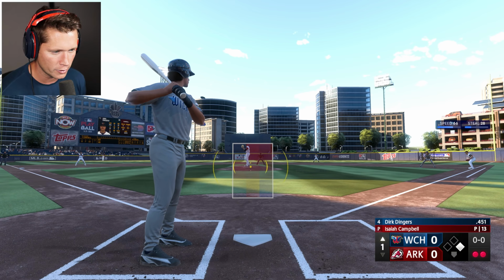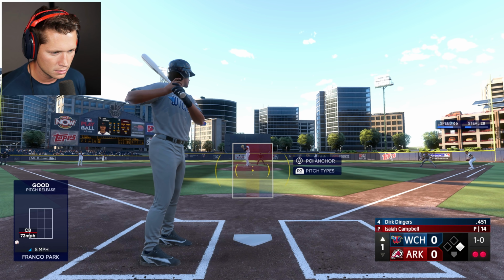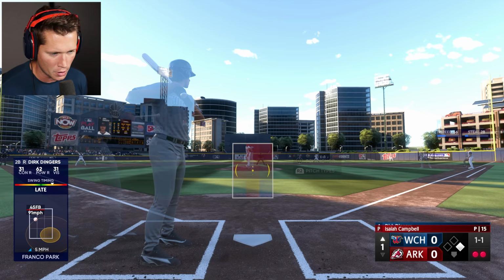And here it comes. That's going to be inside. Stands in with two away as he takes the ball right there. Got to give me something to at least look at, big guy. Going to have to be closer than that. Let's go. Woo! Late on the four-seam. He got me. What is my PCI doing? Why am I down the bottom right?